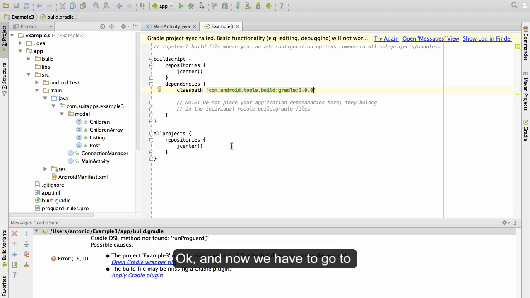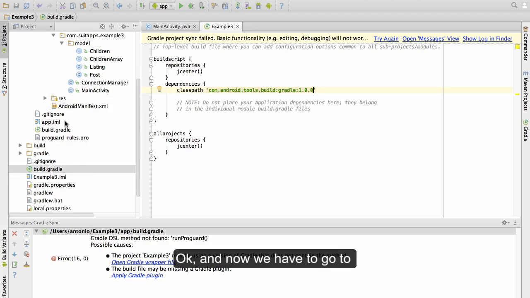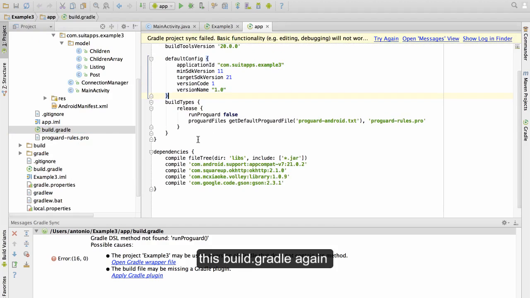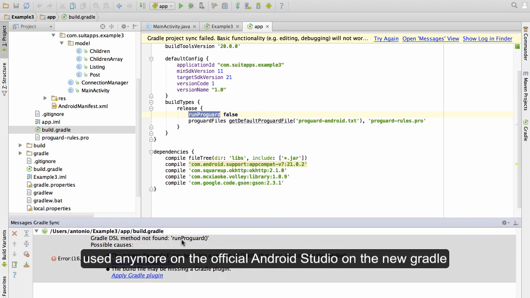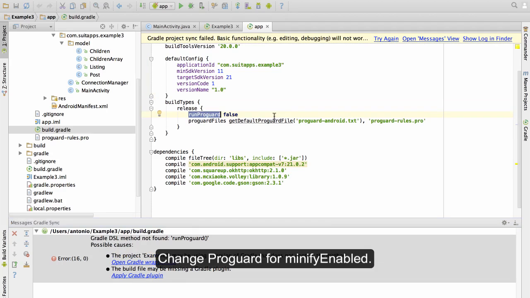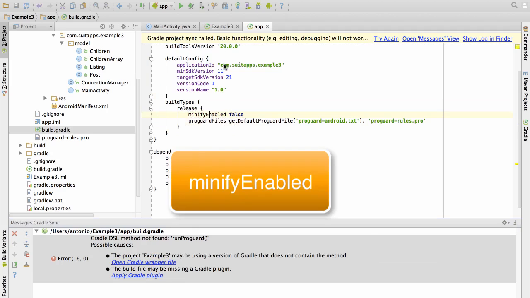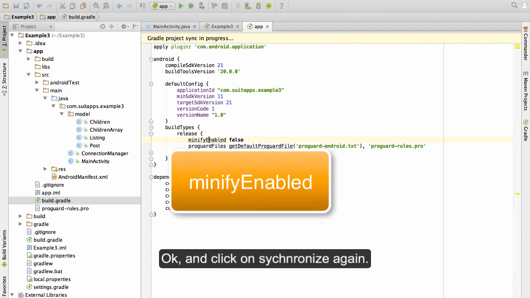Okay, and now we have to go to this build.gradle again, and ProGuard is not used anymore on the official Android Studio, the new Gradle. So now we have to change this name for the following word. ProGuard for minifyEnabled. Okay, and click on synchronize again.